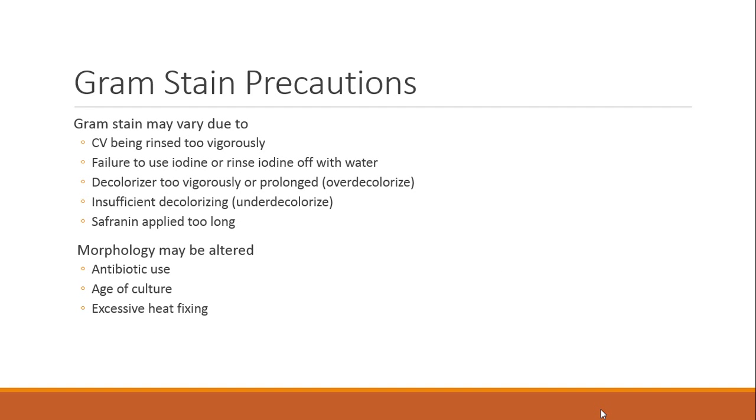What if you under-decolorize? What if you don't decolorize enough? What's going to happen? Very good. And you might have some precipitate. That complex can form on all that proteinaceous debris. And if you don't rinse all that out, you're going to have a lot of debris left, all those artifacts left over.